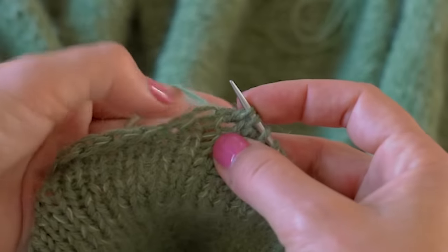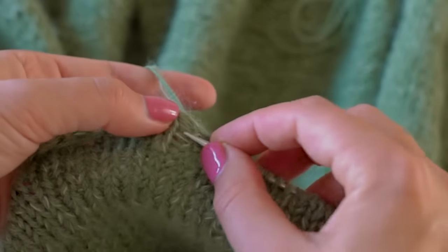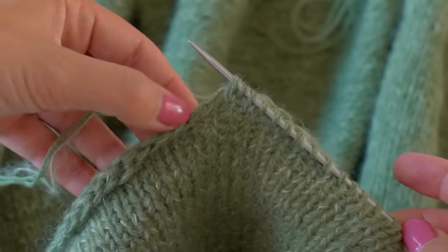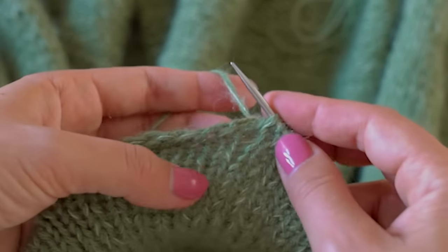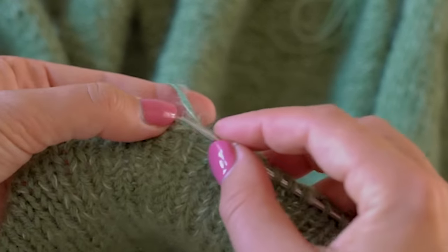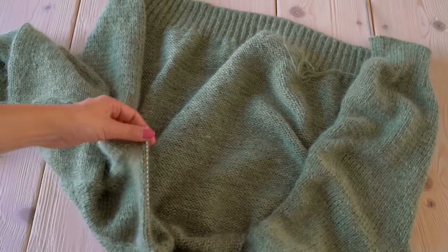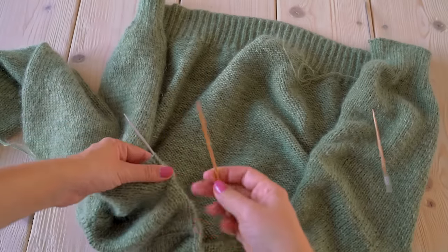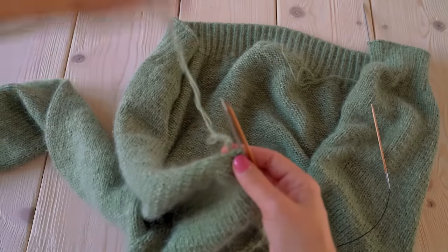So usually I like to go in at least two or three strands below, so I make sure that I don't get that little bump from the cast on edge visible. I'm running out of length from my first 3mm cable, so now I'm just gonna take my other one and continue with that one.